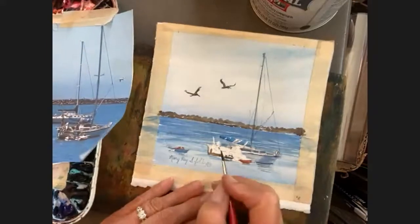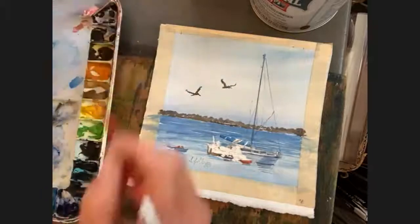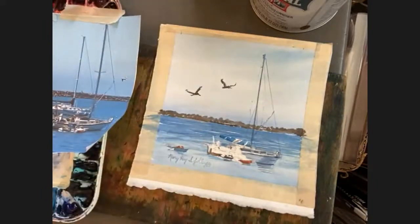So this one, I'm going to try to figure out what's going on in this little area in here. That's the thing about painting, it's a million tiny decisions, big, small. All the time you're deciding what you want to paint, what you want to leave in, what you want to emphasize, where it goes, your composition. It's decision after decision after decision. And when you are painting your own painting and not doing one that I've done, then you get to make all those decisions.